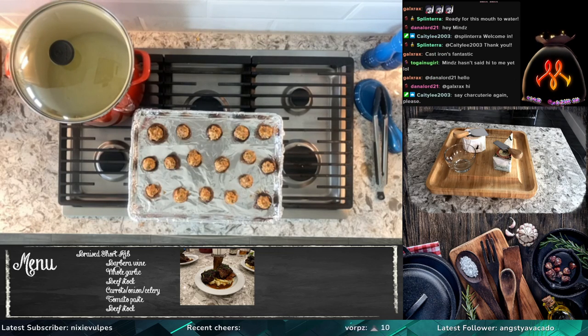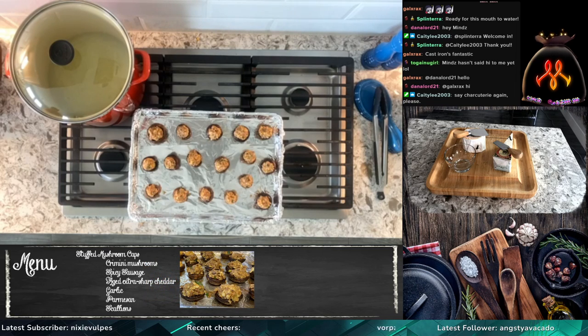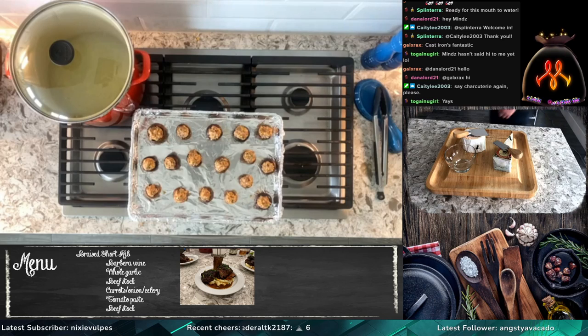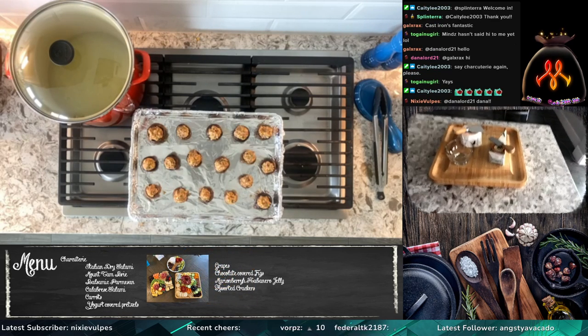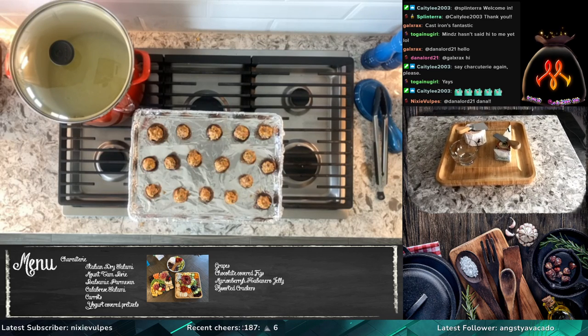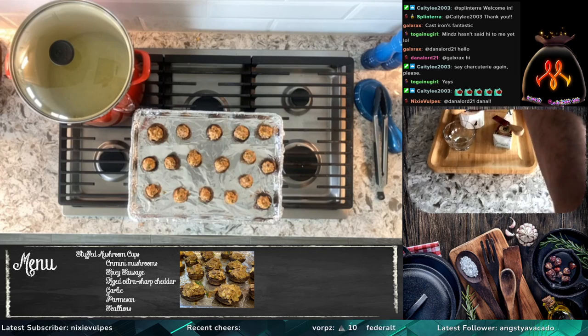I am so far away from my actual computer. I have my monitor set up on the TV, but the text is still very, very tiny. Charcuterie. My wife is giggling. Okay, if you talk to it enough, it'll stop. Yes. Or it won't.